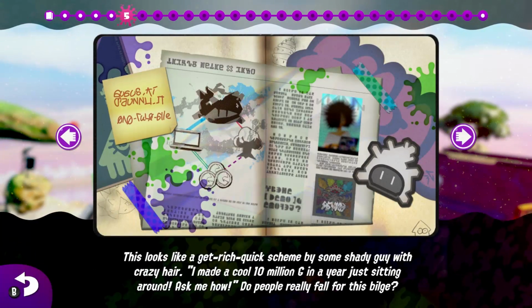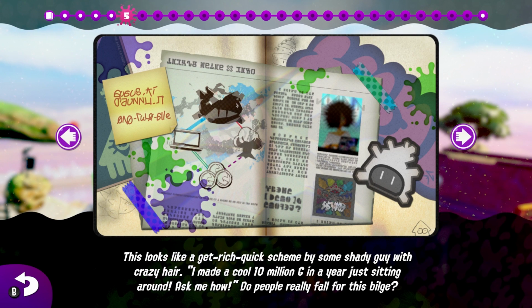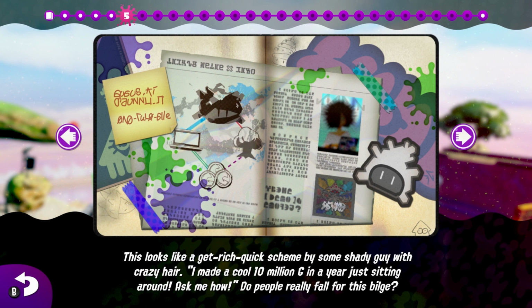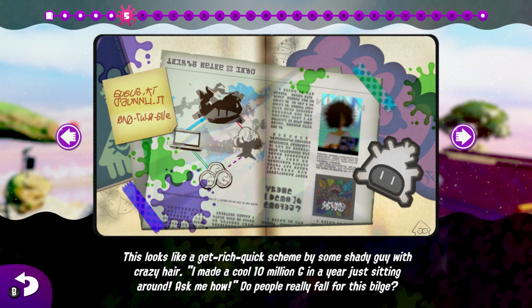Alright, and let's see what the Sunken Scroll has to say. This looks like a get-rich-quick scheme by some shady guy with crazy hair. I made a cool 10 million G in a year just sitting around. Ask me how. Do people really fall for this bilge?